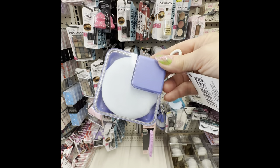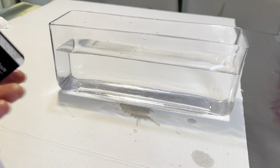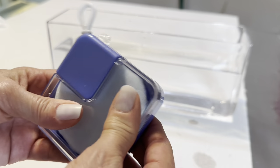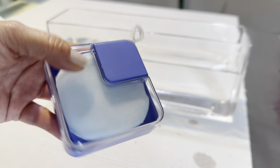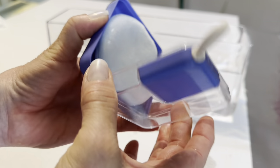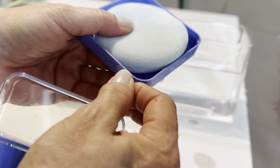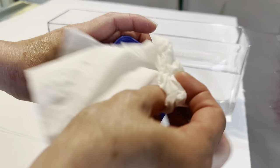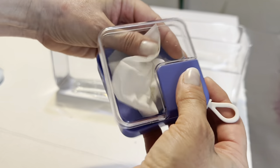Because I teach you how to downsize and organize I see organizers everywhere, including the beauty section where I found this little powder puff holder. When I first saw it I thought the lids slid across but it's just a regular lid that pops off — held on by two pieces of tape, which is a little tricky. I don't really use powder puffs but I'm going to show you several other ways to use this box, and let's get the water test out of the way right at the beginning.